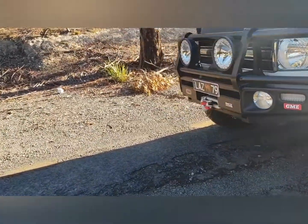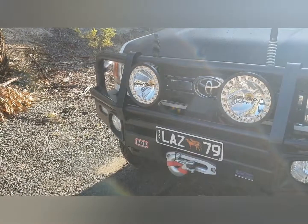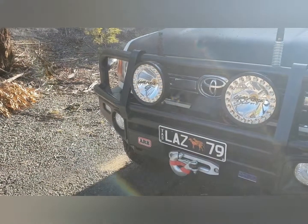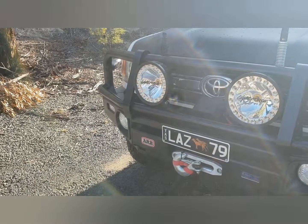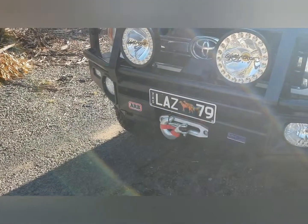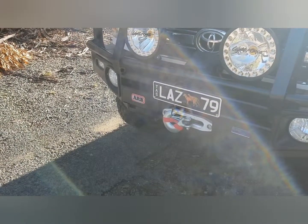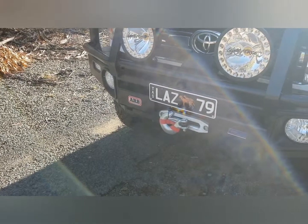Spotlights. These are IPF LED combo, and they're an awesome light, they really are. Great range and plenty of light, particularly in the outback where you find that most animals out there are bigger than we are. So these are great to light up the night and keep us safe. I fitted a winch this time, so that'll be handy to use. Never really used one before. Look, maybe I don't need it, but who knows? If it saves me once, then that'll certainly pay for itself.